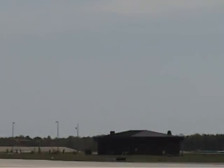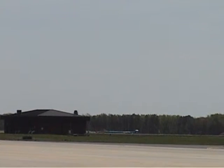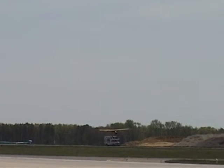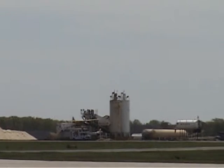Come up behind the fuel tanks out there, behind the fuel building. You're going to see the motorhome rolling down the runway. Kent's working his way up now. Marcus has got to hold that motorhome at about 40 to 45 miles an hour. Kent takes his Interstate aircraft and flies up and plants the mains on top of that ramp. He's going on top of the motorhome.